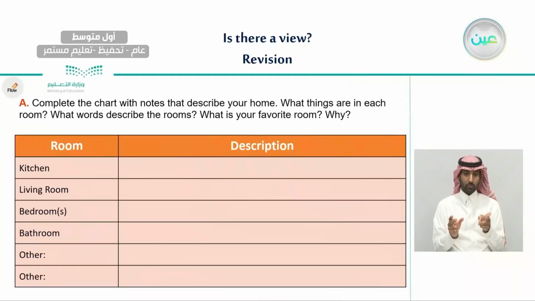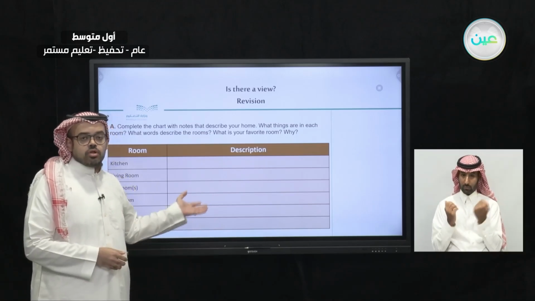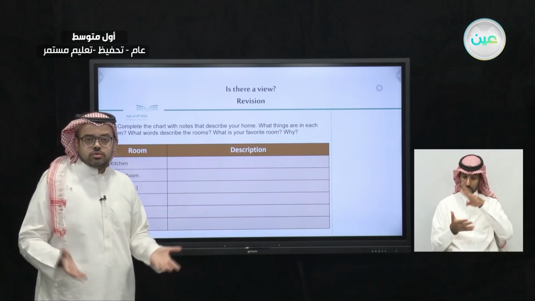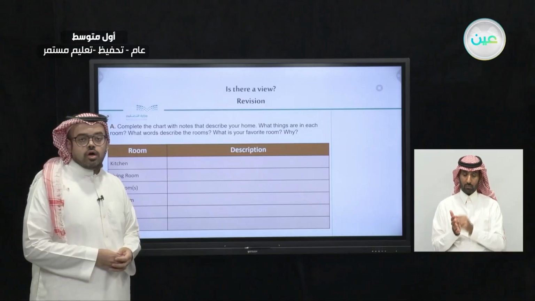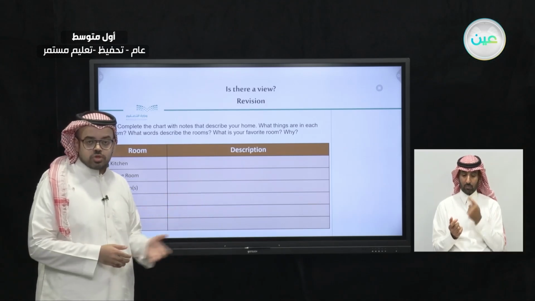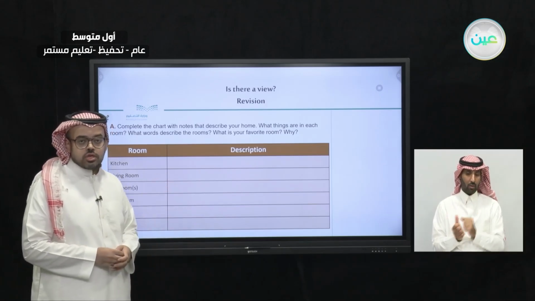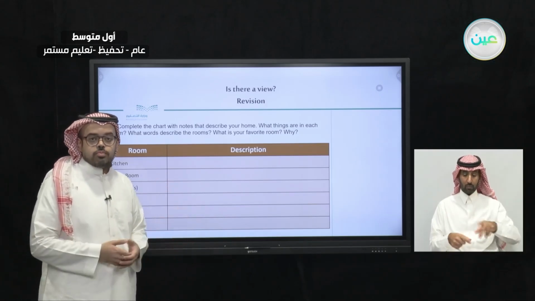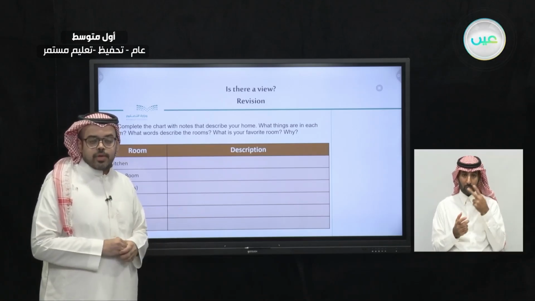A quick revision of the last lesson. If you remember, we did a writing exercise. We have a table like this one, and we asked you to try to write a description of each room in your house. And I gave an example from me. How can we write a description of each room? For example, here we have the first room, which is the kitchen. And we showed you pictures of the different things we can write about a kitchen.